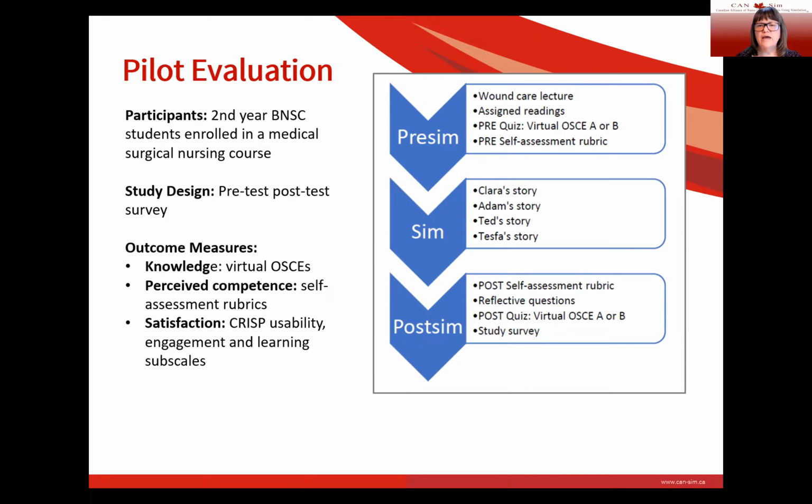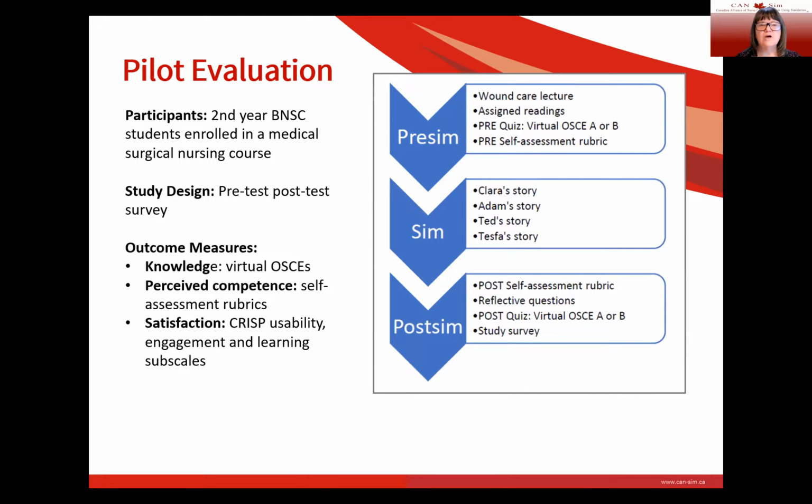I wanted to counterbalance to account for any differences between the difficulty of the 2 virtual OSCEs, because I sort of randomly assigned decision points to one or the other. And so I divided the class. I don't know if it was A to L did virtual OSCE A first, and the other half of the class did virtual OSCE B first. And then when they did their post quiz, they were asked to do the opposite. And so that gave us a nice balance of participants doing each of the OSCEs first or last.